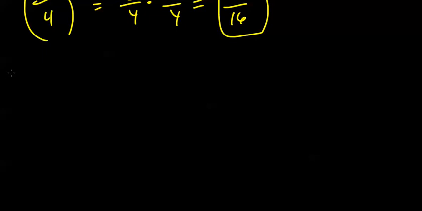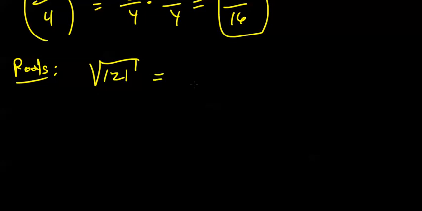How about roots? What's the square root of 121? Well, as we probably all know, the square root of 121 is 11, because 11 squared is 121. The square root of 121, by definition, is the number we square to get 121. That's kind of the reverse, or really the inverse operation of the square operation, right? The squaring power.